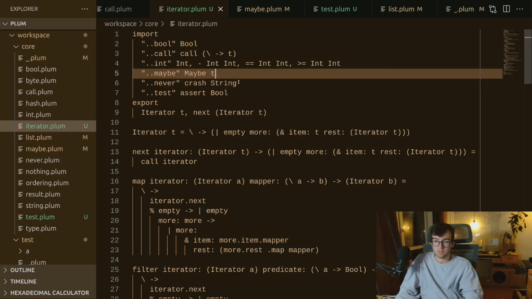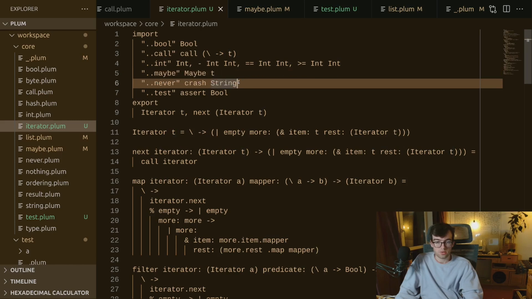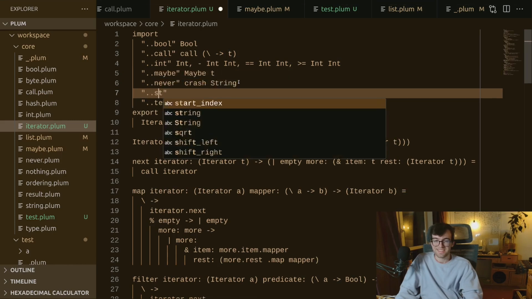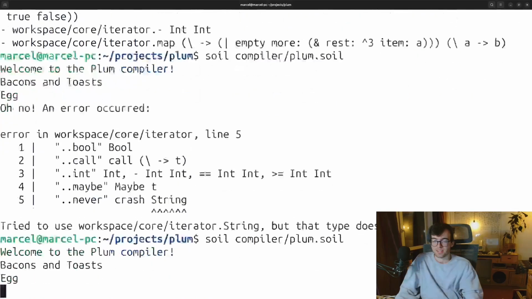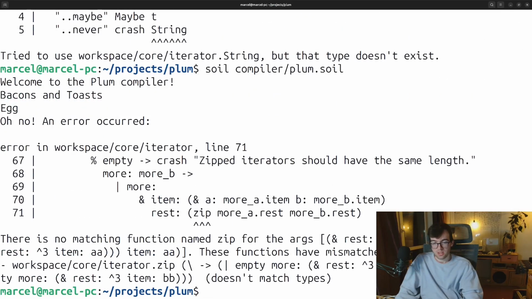And that means we need strings. True. Yeah, there is no matching function named zip for the arguments. Boom. Oh, I see.